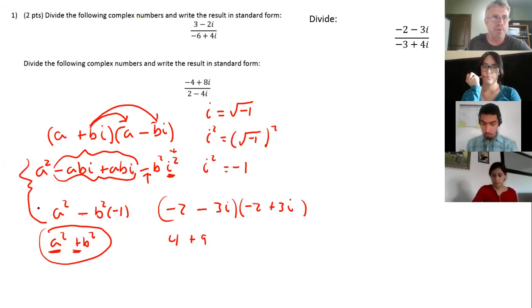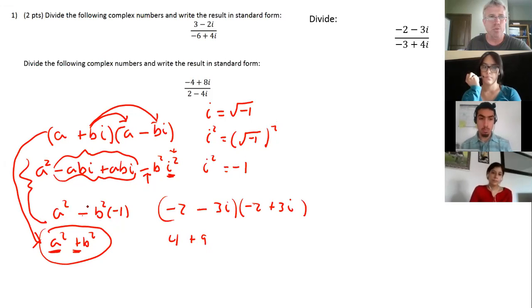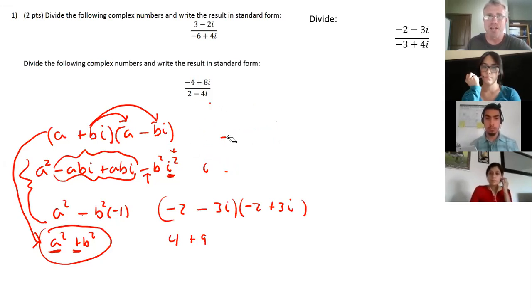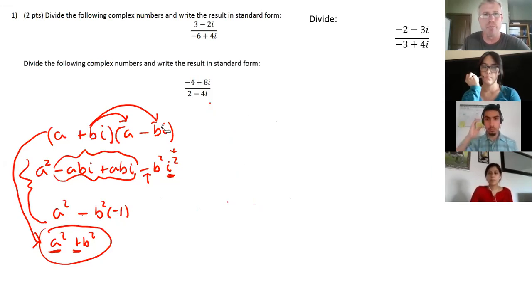And what most people do once they get comfortable with it is they go from here to here because they know this cancellation is going to happen every time. They know that the negative 1 from the i squared is going to combine to give a plus every time, and you're just going to get a squared plus b squared. So I won't shortcut the multiplication process, but most people, once they're comfortable with conjugates, that's what they do. They just skip straight from this step to this step, understanding how this is going to play out.